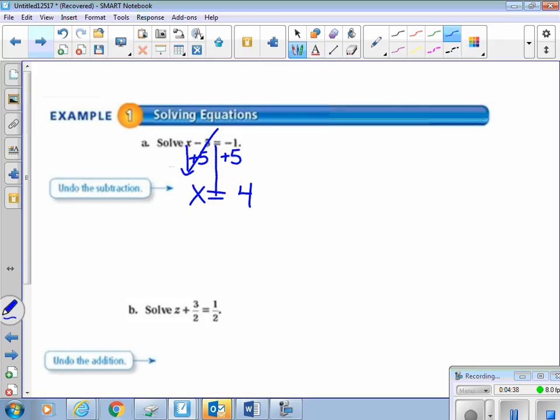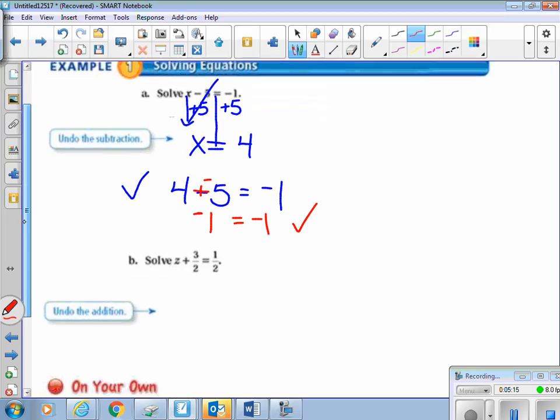Now, I always want to go back and check my solution. So I'm going to substitute 4 in for the x. So 4 minus 5 equals negative 1. We have to see if that is a true statement. 4 minus 5. Subtracting integers, we do keep, change, opposite. I now am finding the difference because I have a positive and a negative. My signs are different. I find the difference, which would be 1, taking the sign of the higher absolute value, which would be the 5, so it's a negative 1. Does negative 1 equal negative 1? Is that an equivalent equation? Yes, it is, so it checks out.